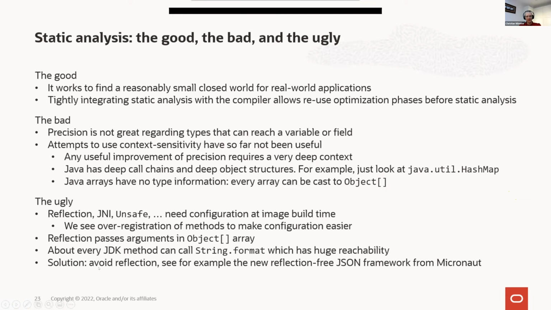In the last months, Micronaut released a very nice module to do JSON serialization and deserialization completely reflection-free. And I think at some point I need to update my little application, because it would really help my hello world to get the checksum parser out even when you do the configuration file parsing at runtime, because with Micronaut you can now do all of this parsing completely reflection-free with much lower footprint too.